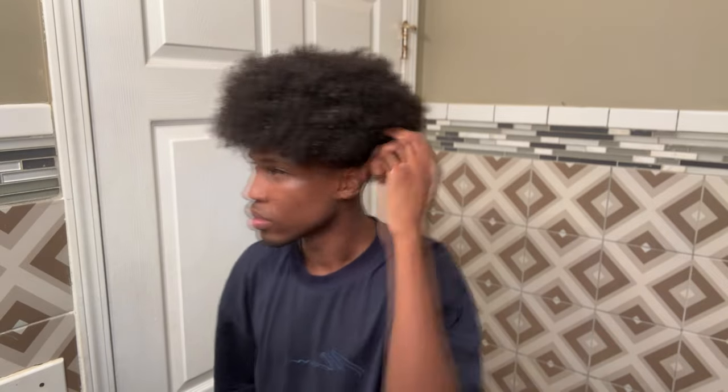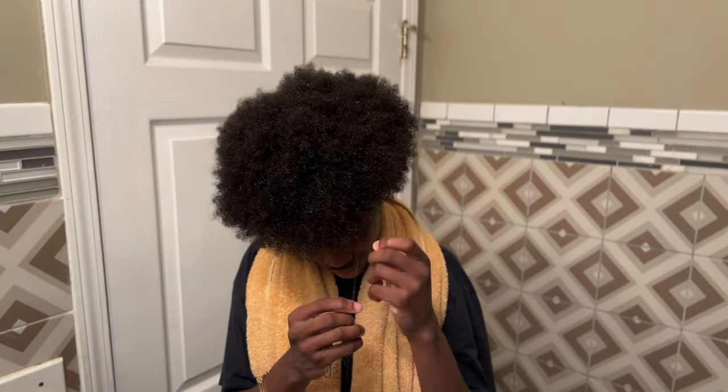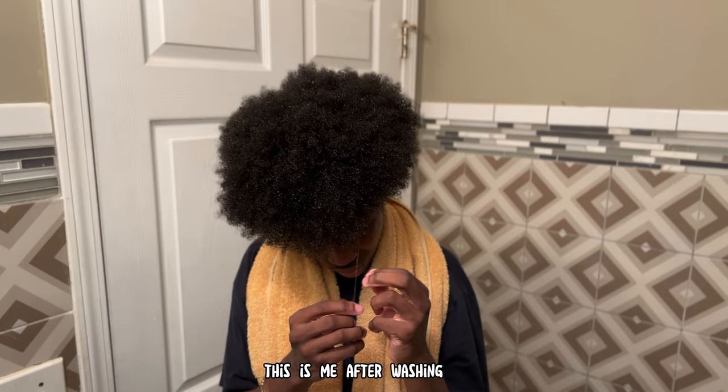Once we're done, we're gonna go ahead and rinse the deep conditioner out. I know your hair feels great, but you actually have to wash that out. So we're gonna go ahead and wash that out of our hair. This is me after washing it out of my hair.